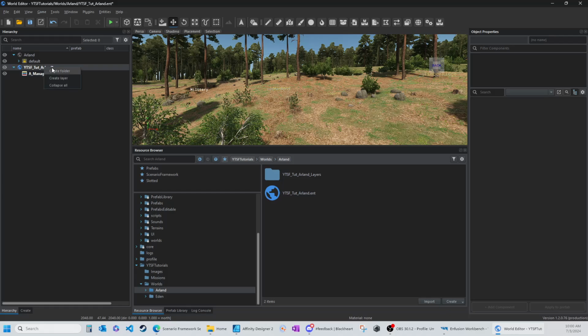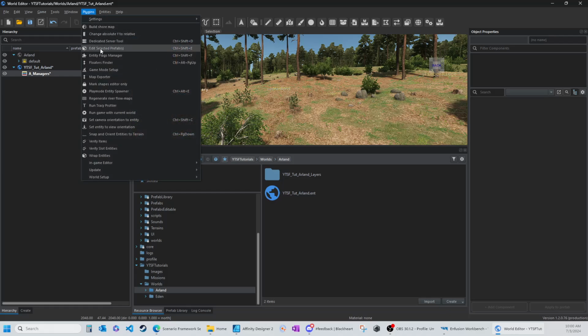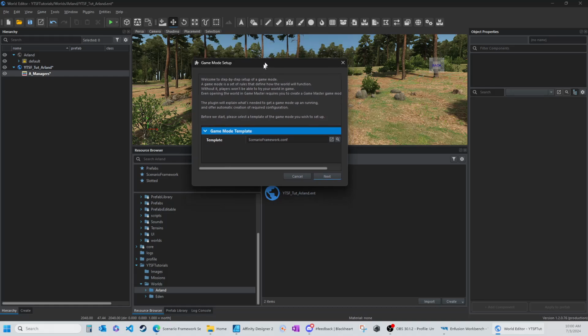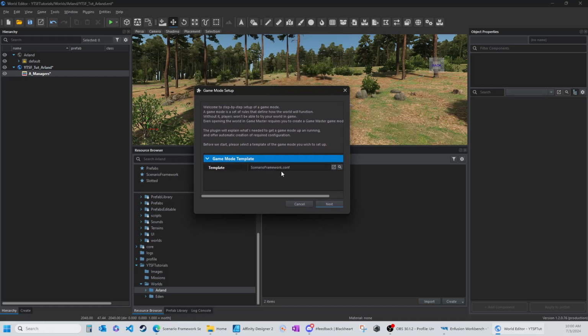All right, so when you click here, it says create a layer. You are creating a world layer, I call it. It's a little hamburger layer. Now, the next thing you want to do is run the plugin. There is a plugin called Game Mode Setup. Go to that plugin, and for you campaign guys that like to make conflict, this is the same thing you're going to do here.